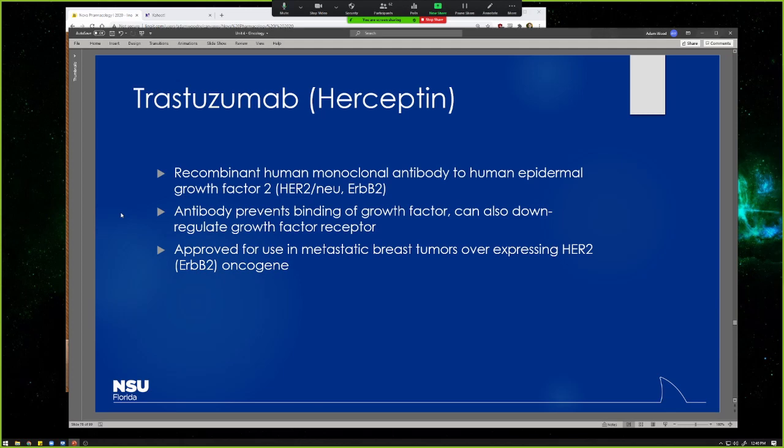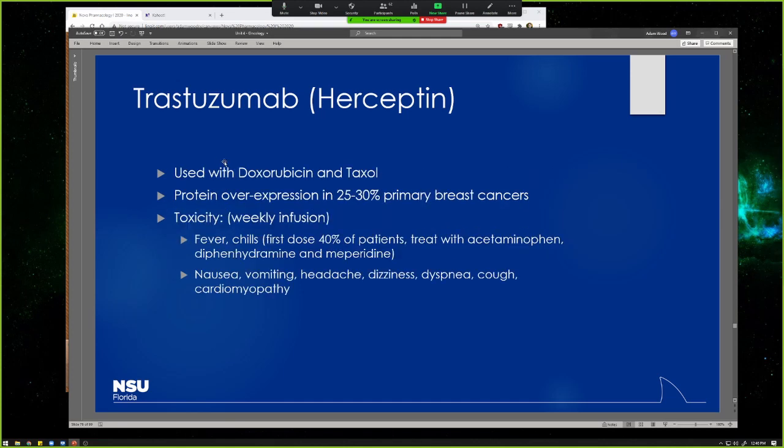Nice thing too, these patients are coming back over and over again. So you kind of know what kind of reactions they're going to have. So you kind of know, okay, this particular patient, they're going to need this type of cocktail of medications as pre-treatment versus someone else who may not require as much.